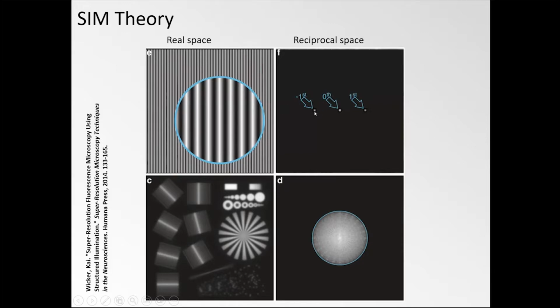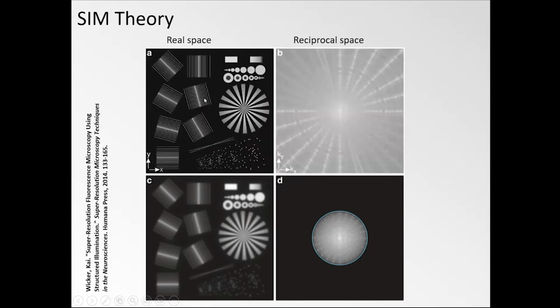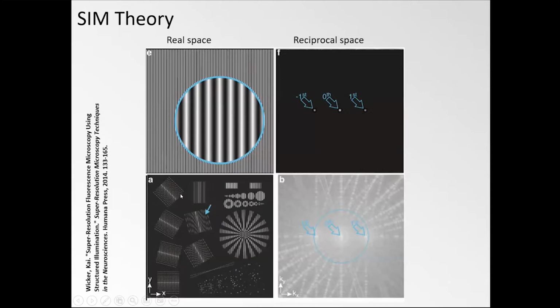The Fourier transform of that pattern is essentially three dots: one DC component, and one at plus and minus the frequency of the pattern. So if we illuminate the sample with that pattern, then the emission function actually gets modified. You actually start to see some of these moire fringes, or patterning of the sample. Here you see some of the coarsest structures that we have seen in the example before. And interestingly, if you take the Fourier transform, you can see it's a bit of a mixture of information.